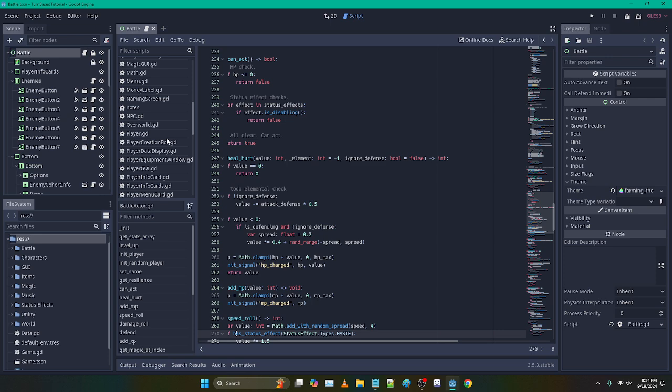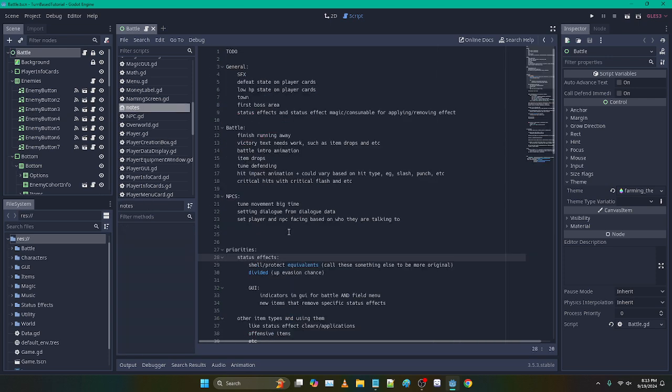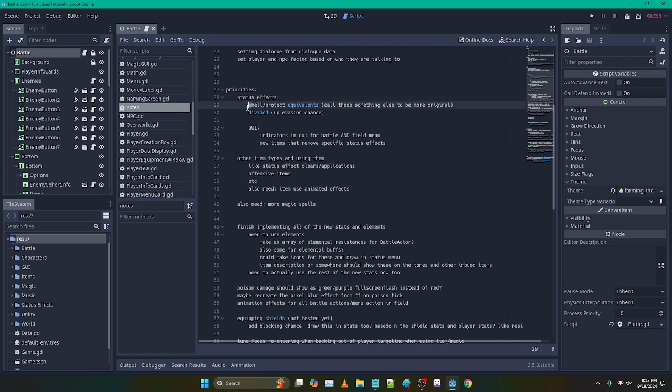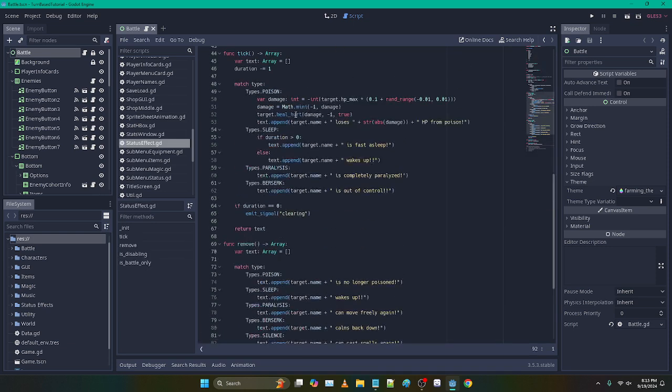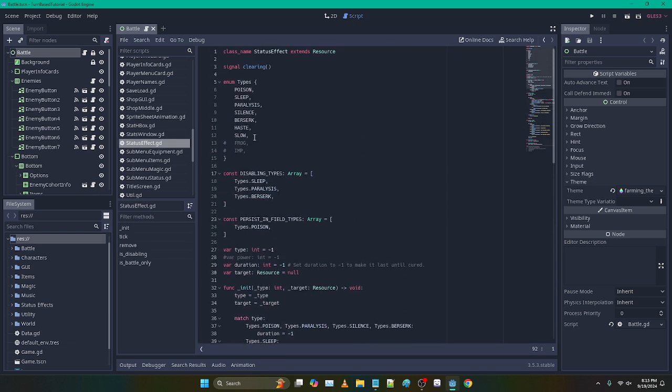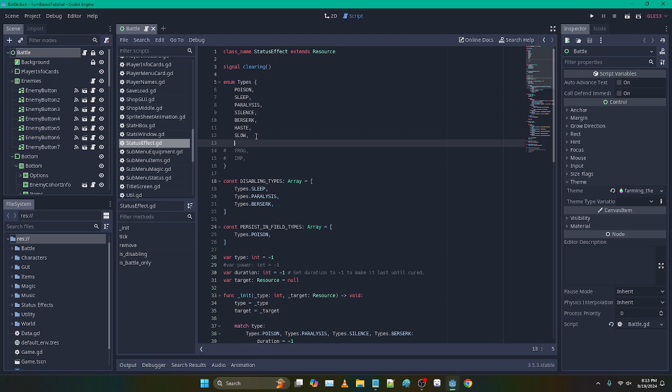Back to battle actor. Before that, we go to notes. So we're down here in priorities. Shell and protect. Okay, those are actually pretty easy too. Let's give them different names though. So we're going to go to status effects and add new ones there. Let's think shell and protect. I know they also call it barrier and reflect.